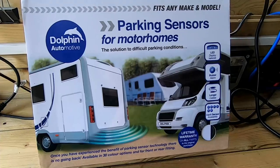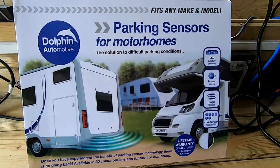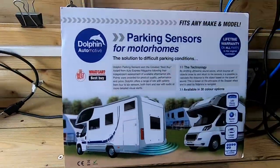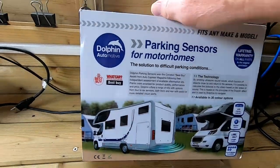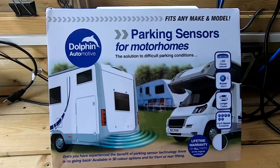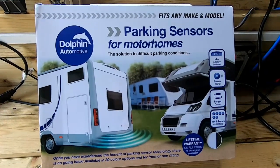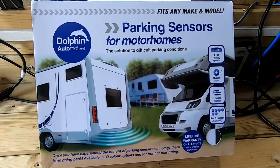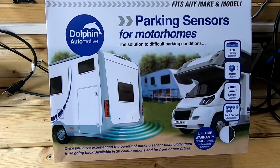Hello, welcome to another video from Vertical Attitude. This time I shall be fitting parking sensors, or reversing sensors, to the motorhome. The reason why I am fitting these sensors is, while in France I reversed into a low wall. There was a hedge and a low wall which was partially covered by the hedge, and I didn't see it on my reversing camera. Obviously I've still got the camera, and I thought what a good idea to put some sensors at the bottom of the vehicle as well.